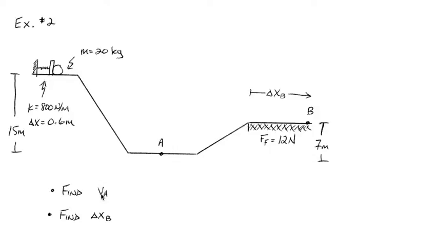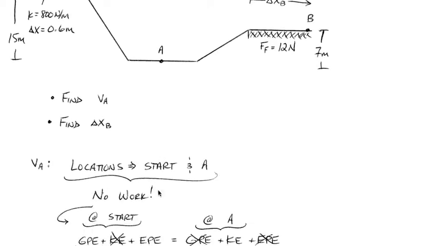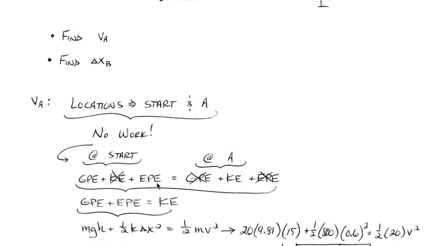I won't spend too much time on this because if you notice, from my starting point to point A, there is no friction, there are no outside forces, that tells you that there's no work being performed from the start to point A. So I have a much simpler calculation. As I said, there's no work between these two locations, so I quite simply just take my normal equation. Gravitational potential, kinetic, and elastic potential added up on both sides, at the start and at point A, must be the same value because no work occurred.